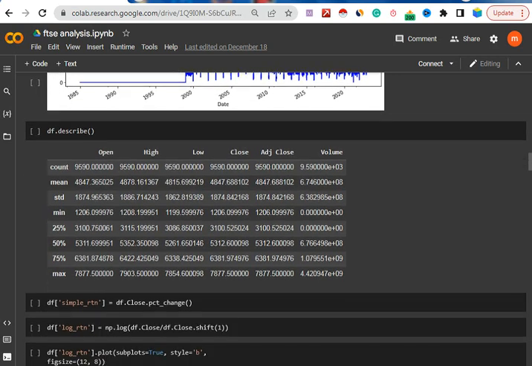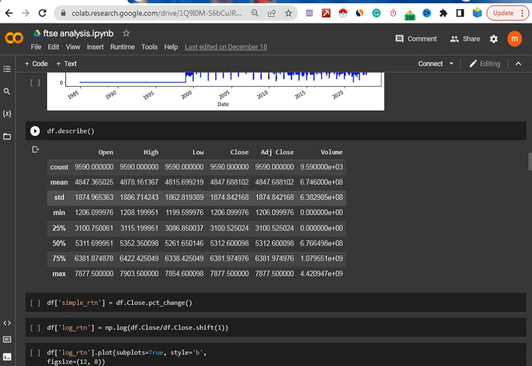Now the next step, we are going to describe this data. Describe gives some statistics like count. We have taken 9,590 rows and we have gotten the mean of the opening price. This is the high price, this is the low price, this is the closing price, adjusted close price, and volume.